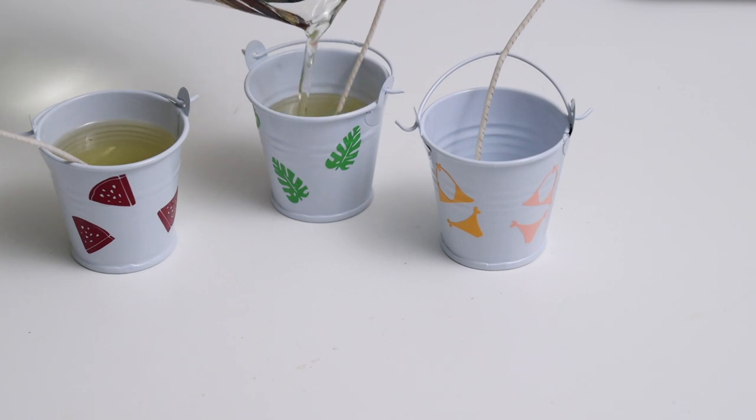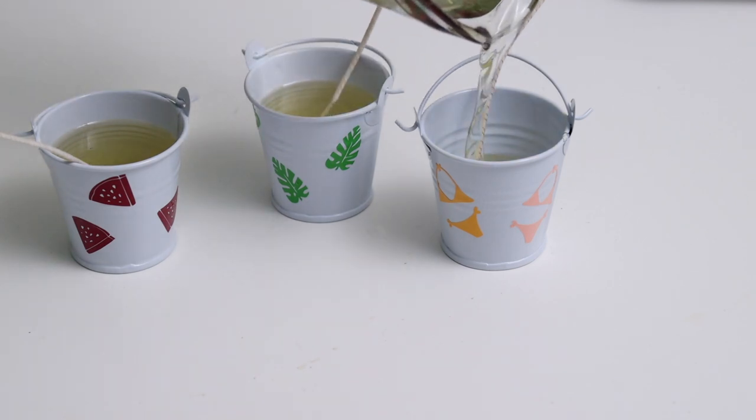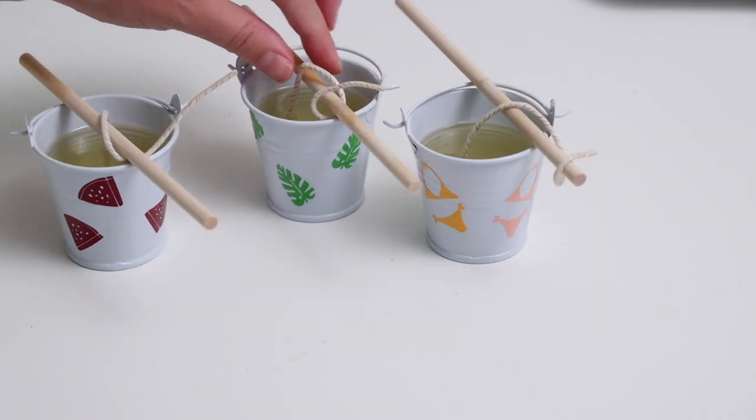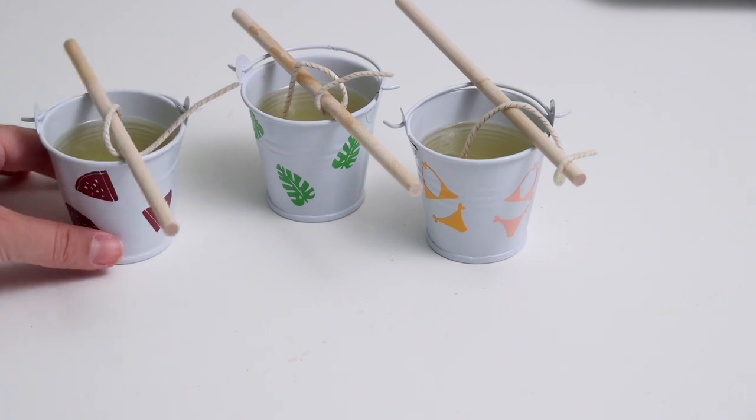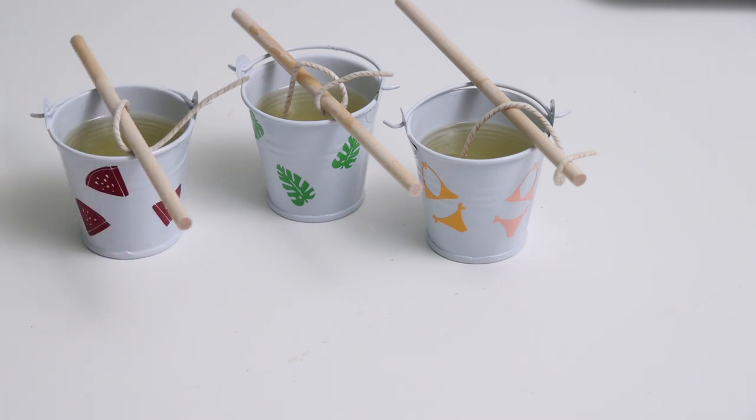But I'm adding my wick here into the pails and then just pouring the wax right on top. And a little trick I like to do is to take a small wood dowel and lay it over the top of each of these and wrap the wick around it as it's cooling to keep it in the center. So now once these are cool, we've got some adorable summer bug repellent candles.